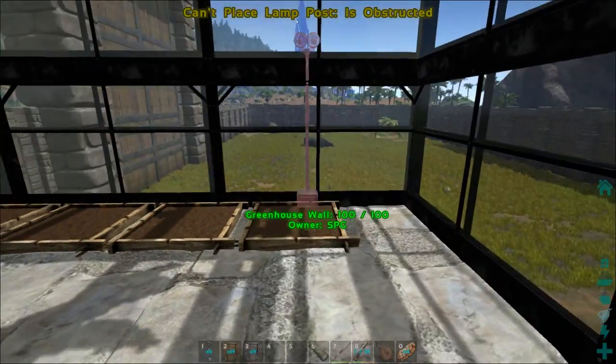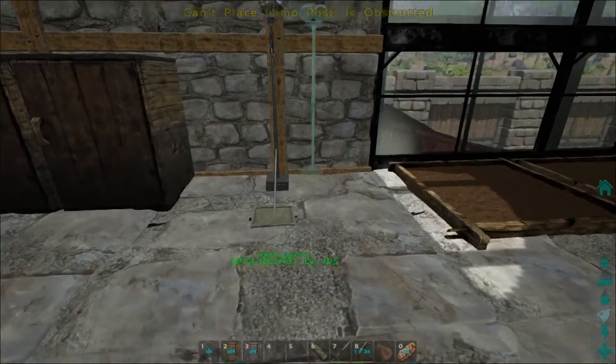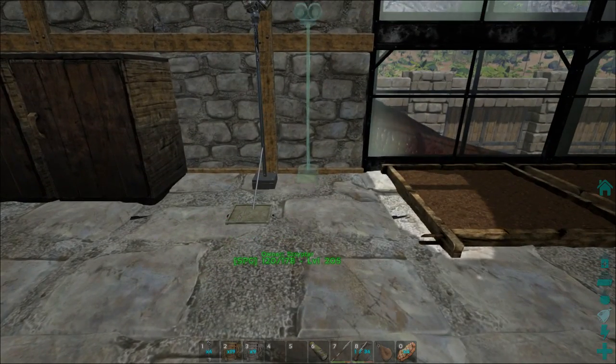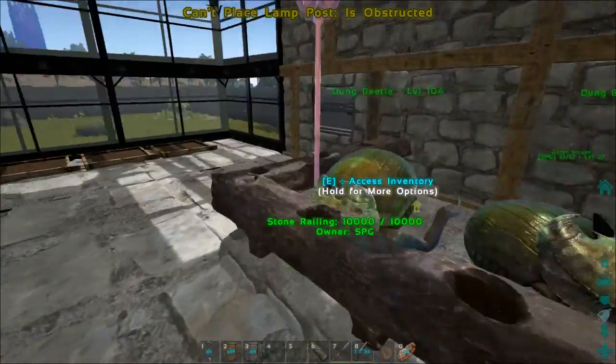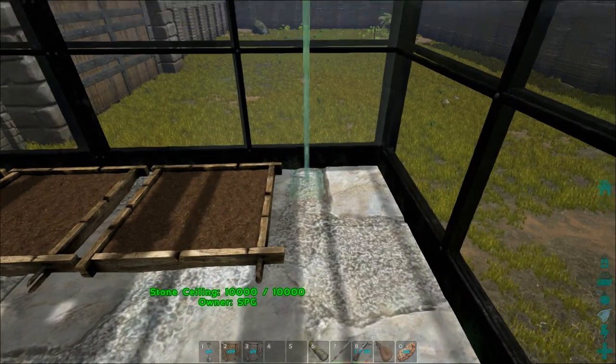So these are the normal lampposts. Don't confuse them. These right here are the omnidirectional. You see they look different? This is a spotlight. The one I put there is not. So when you put this down, you want to make sure you put down the right one.